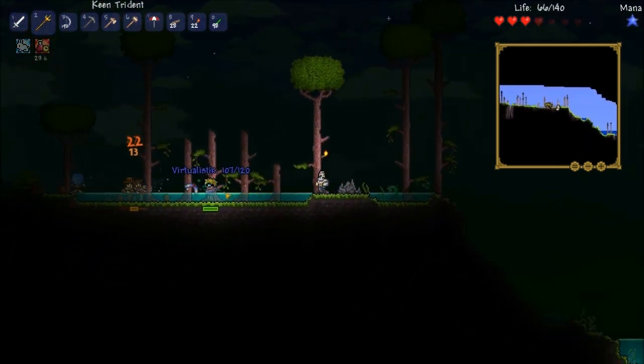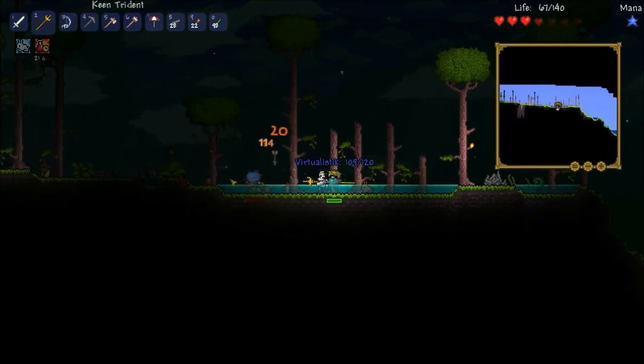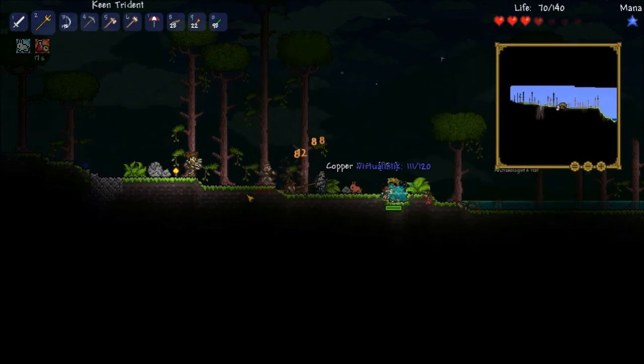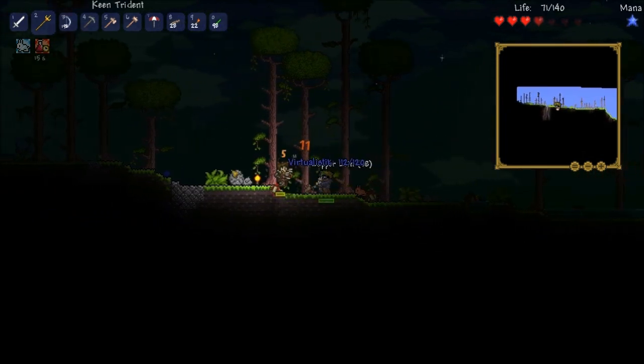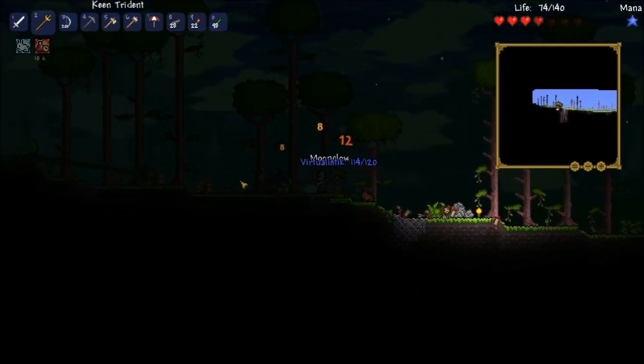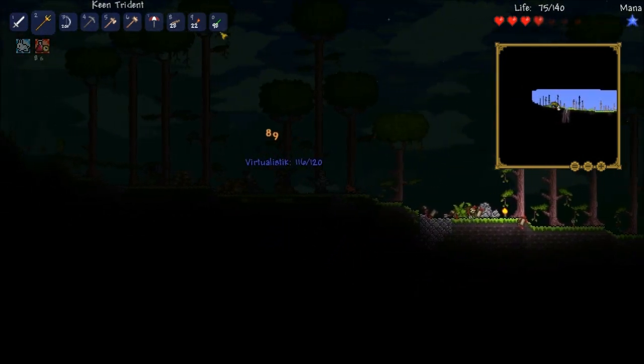Right. This is ridiculous. Is he still not dead? I got this. Stole it. There we go. Did he even drop his hat? Oh, he did. Yeah, he did. I think it is a 100% chance to drop it, so I'm not sure if it's possible for him to not drop it.